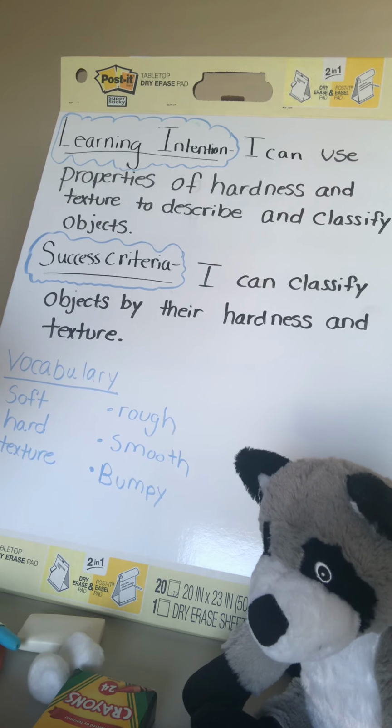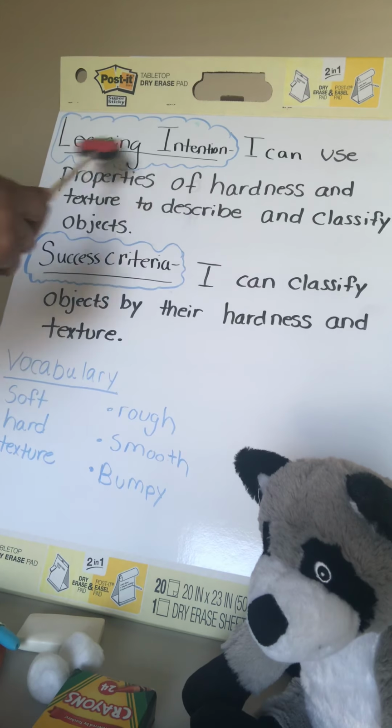We're going to focus today on classifying by hardness and texture. And we're going to do the "teaks" from last week, when we classified objects by color and we classified objects by shape. That is a spiral. So that "teak" that you need to be successful on your success criteria is ongoing. We classify by color, we classify by shape, and today we're going to be classifying by texture. Okay, so I'm going to start off with the learning intention.